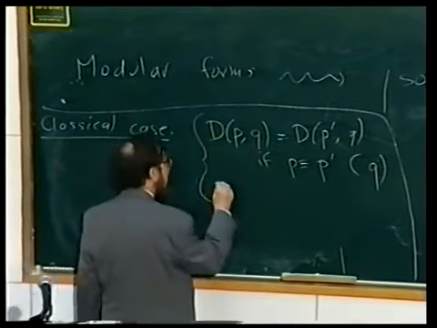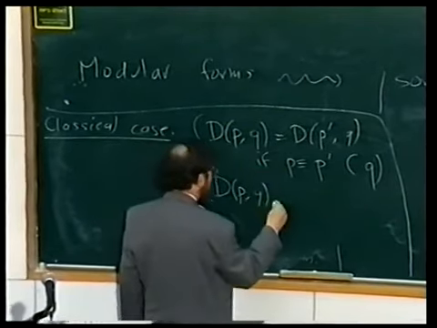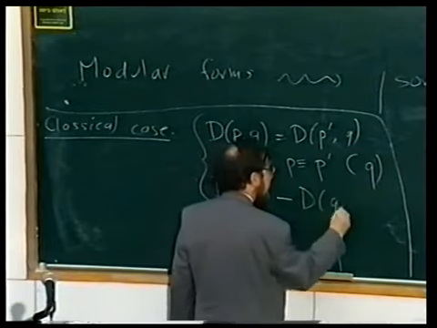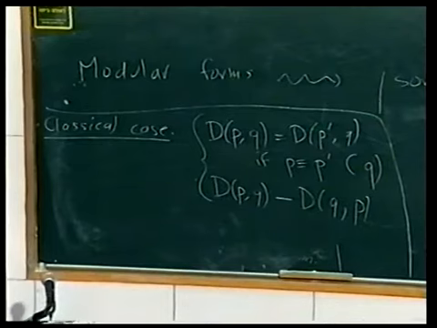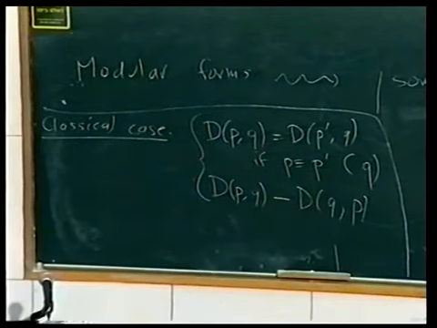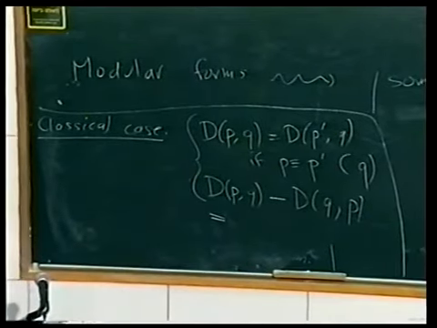And the second property: for the classical Dedekind sum, there's a reciprocity that d of p, q plus d of q, p is something, but I want to introduce a different one, because that one is actually a little degenerate. For the experts, it's connected with the Eisenstein series E2, and E2 is not even a modular form, and it's certainly not a cusp form, and I prefer a cusp form. So I'm taking a different example. This is capital D. I would use little d for the usual Dedekind sum.